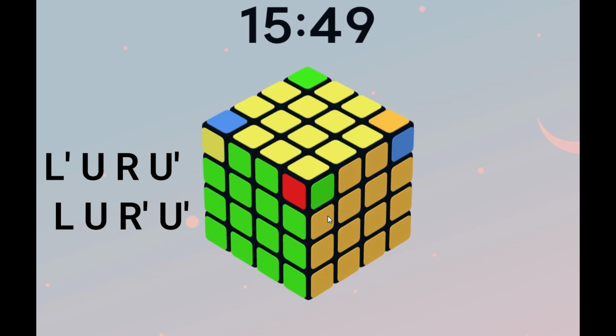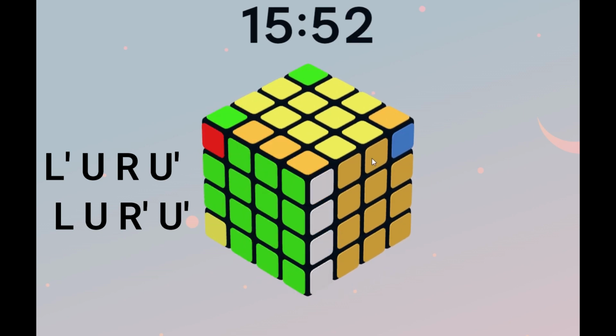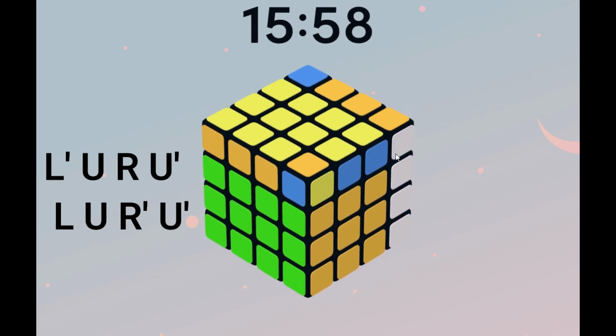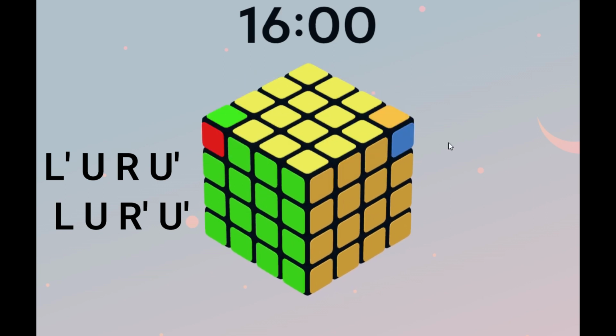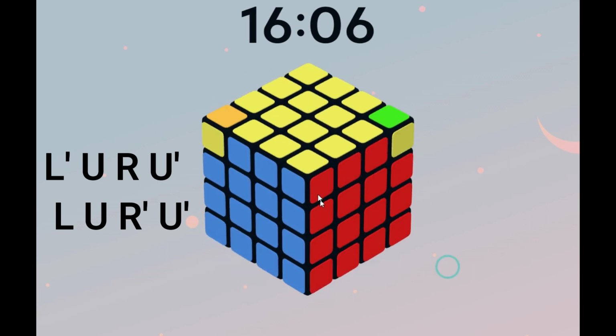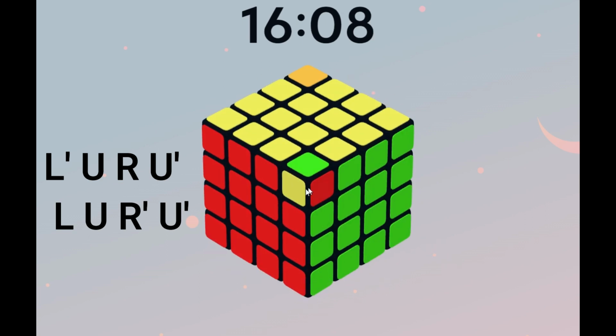No, not yet. So let's do it once again: L prime U R U prime, L U R prime and U prime. Here another corner is in the position, this corner also gets in the position, and this corner is also solved, and this corner is also solved.